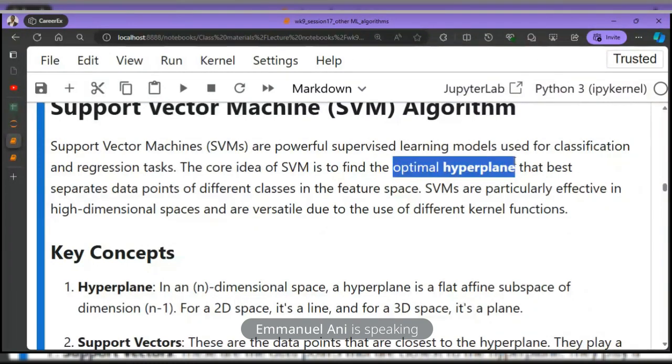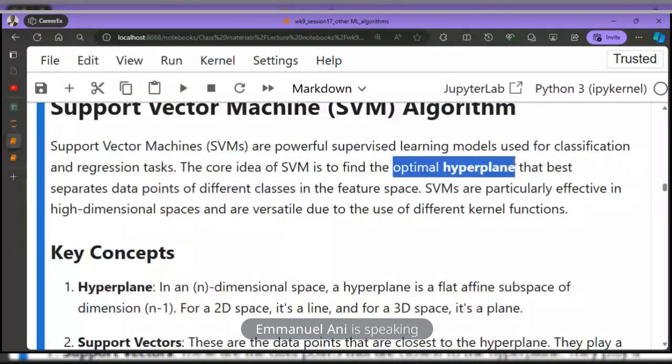What SVM does is find a hyperplane. If you have a 3D data set, the hyperplane will be a two-dimensional plane. So the hyperplane is a lower-dimensional space.